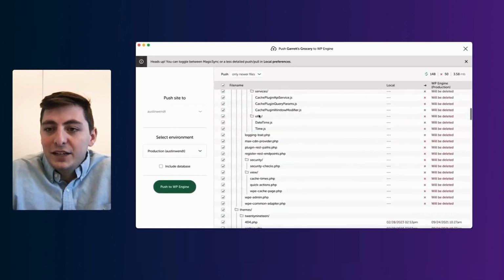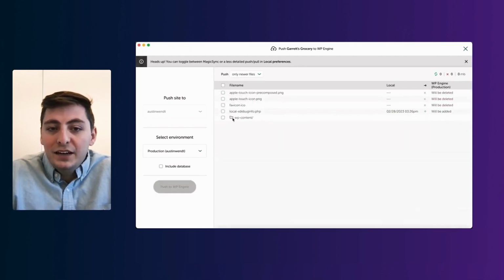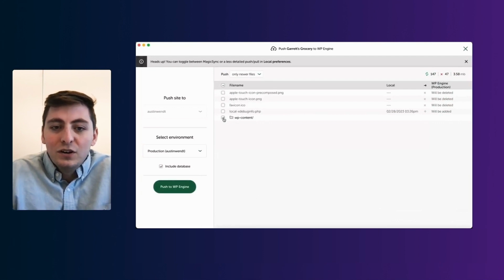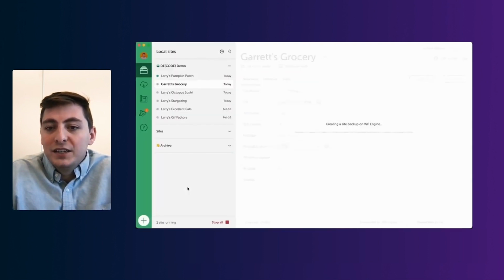So it's going to come back here, and there's a smaller set of changes that it detects have been made to the site. I can unselect all of the file changes that I want. I can select just my WP content folder. Or maybe in this case, let's say I only want to push my database. So I can check the database box and hit push. So now what's happening is the same workflow we witnessed before, except Local's actually not pushing any files up to WP Engine. It's only replacing the database on the WP Engine server with the database changes that I've made on my machine.